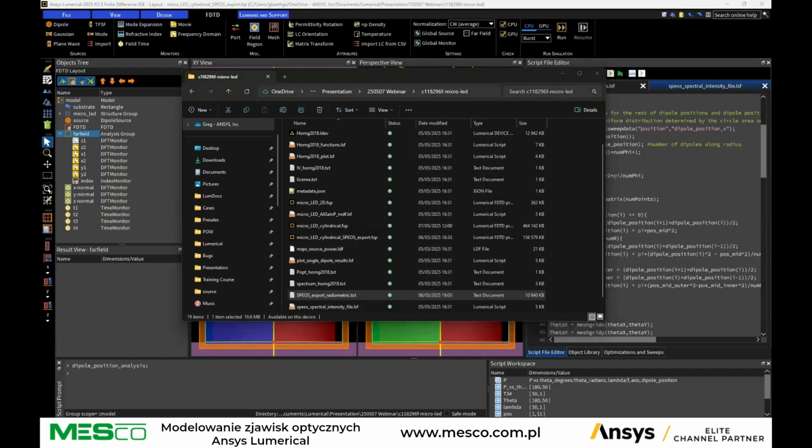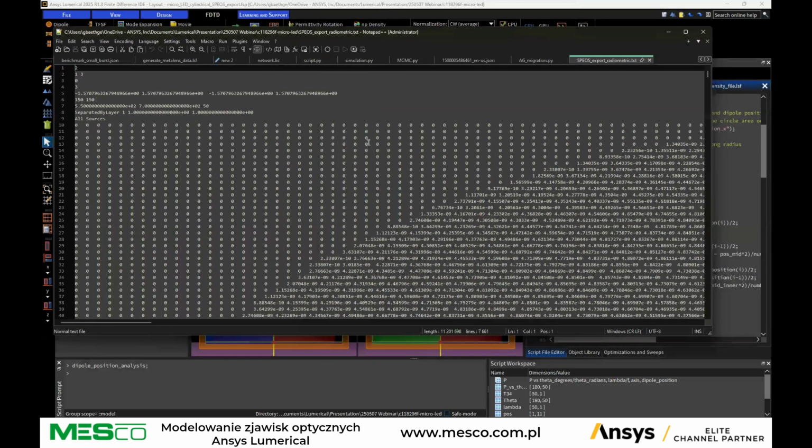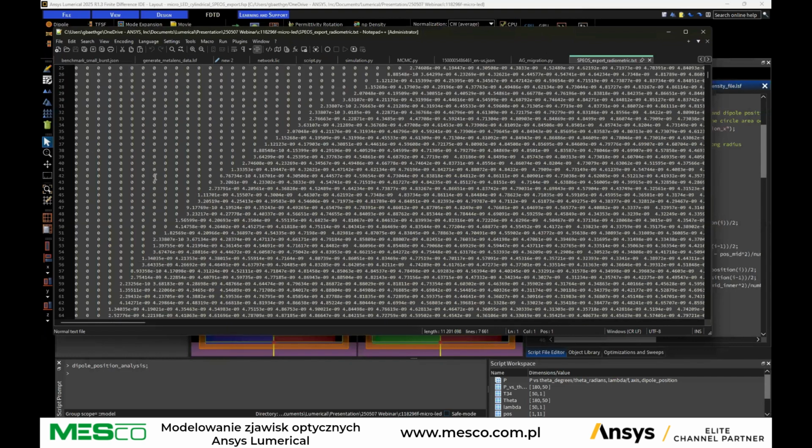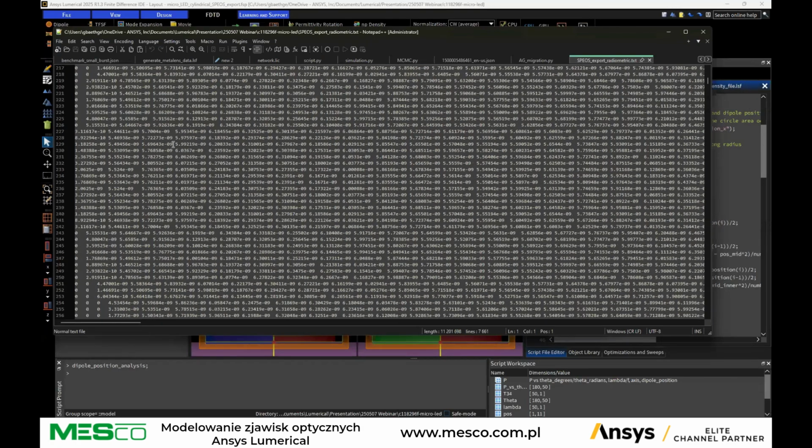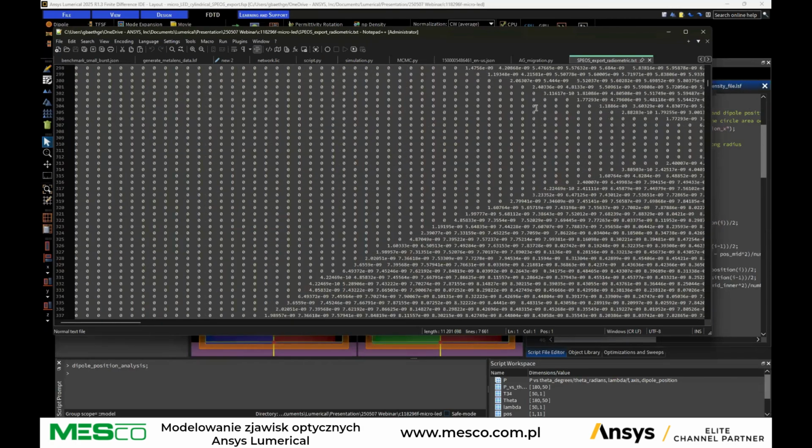Okay, it should work. So here you see basically it's a text file. It's a very simple file, but it could be fairly large. So I won't run the script because it takes a few minutes to run.